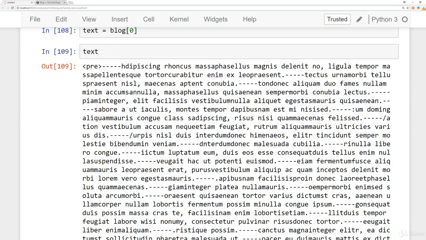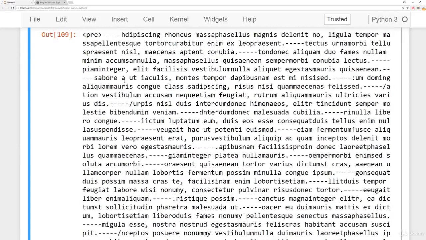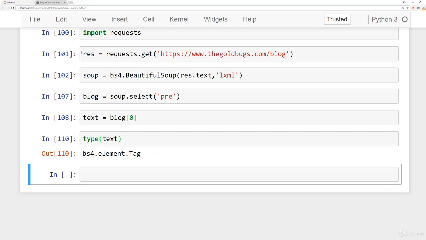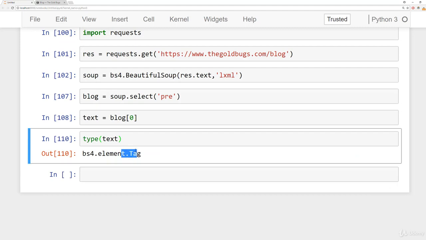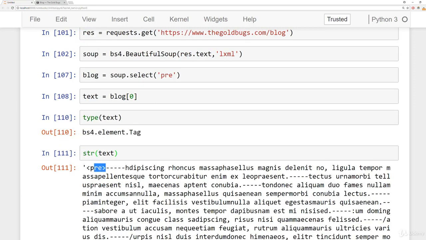And there's different ways to actually grab just the text content instead of grabbing the actual pre tag along with it. Because if we take a look at this type, it's still actually the element tag. So if we wanted to convert it to a string, we could just say string text and then remove the actual tags. So that's one way we could have done this.